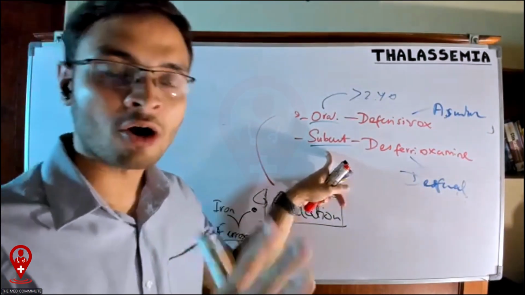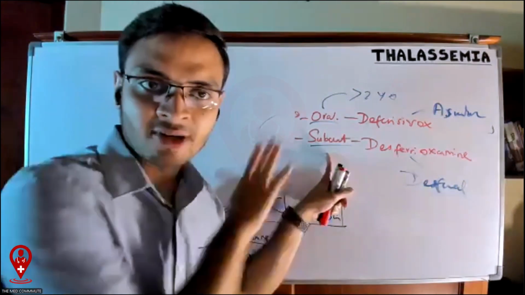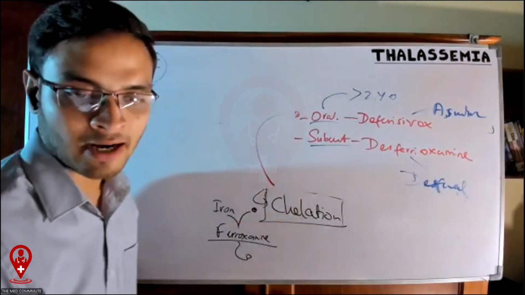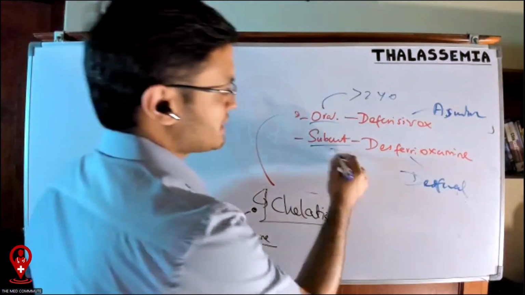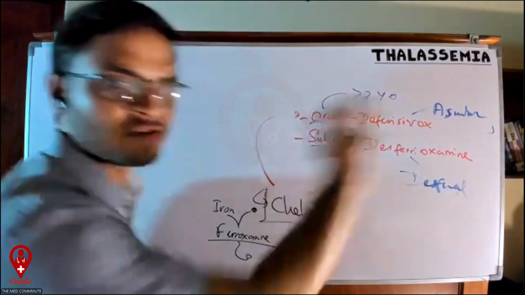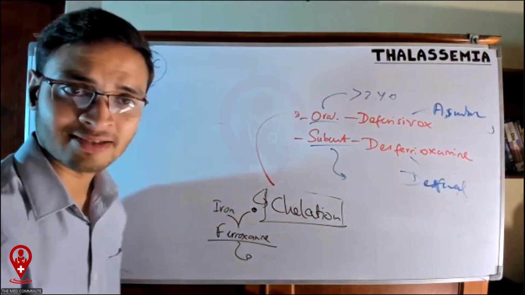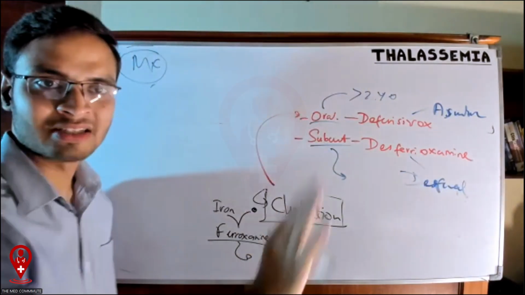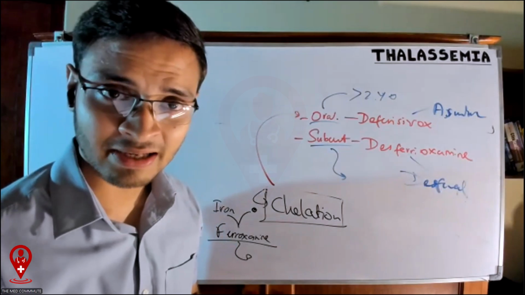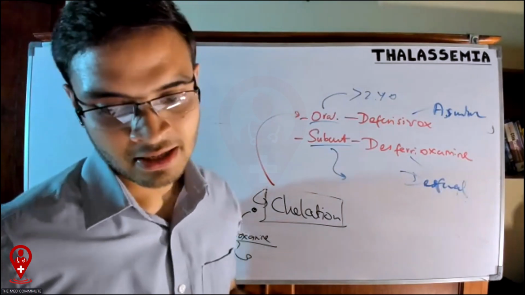There is a pump. You all know the insulin infusion pump; this is also very similar. This desferrioxamine infusion pump usually has to keep infusing overnight. So when the child goes to sleep, we put it in subcutaneously and set it up overnight, and the child will receive the desferrioxamine. Is that clear?